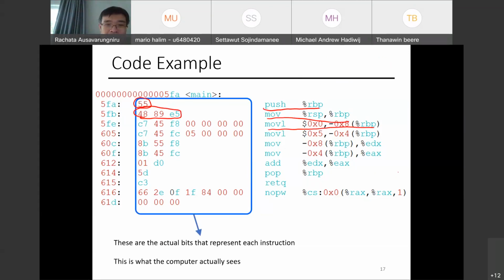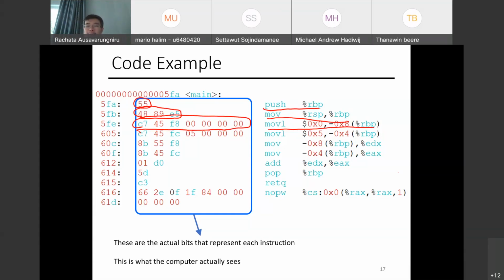Move out, this whole thing is these 7 bytes. So the numbers I circled are the actual binary in hexadecimal representation that represent that one line of assembly code.